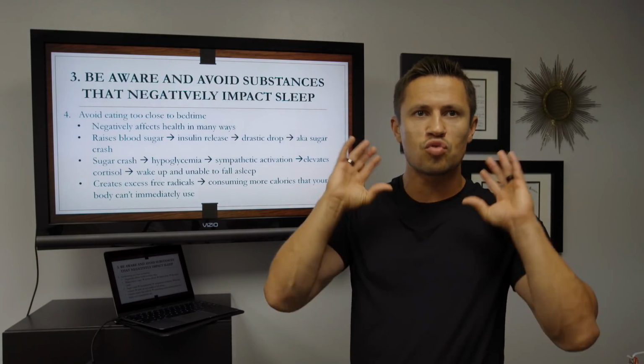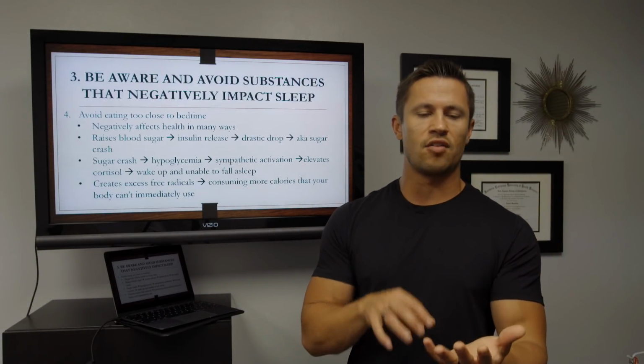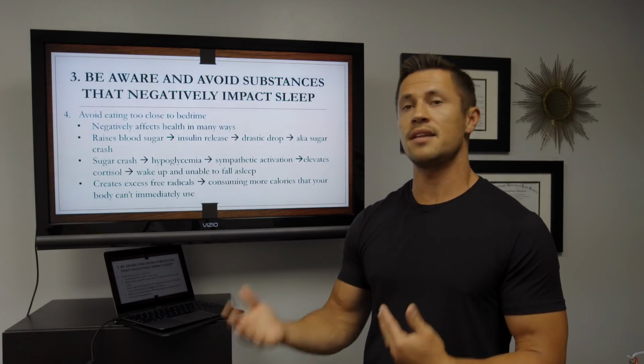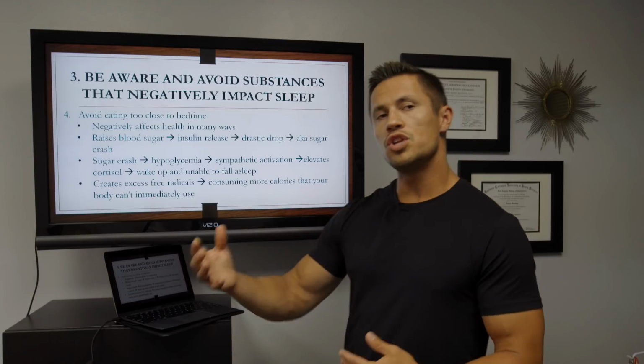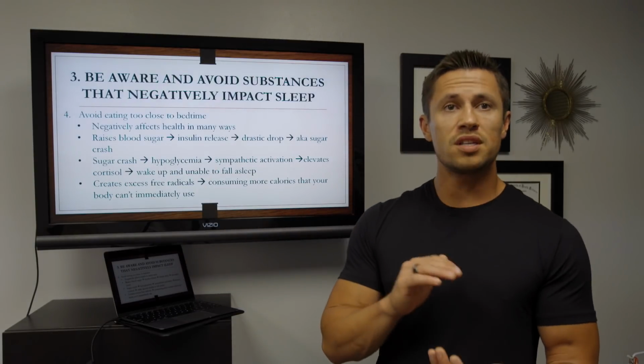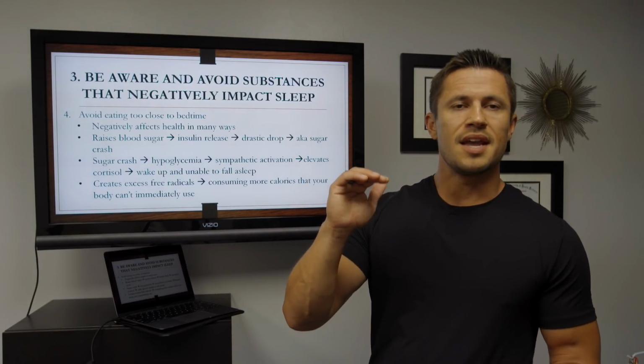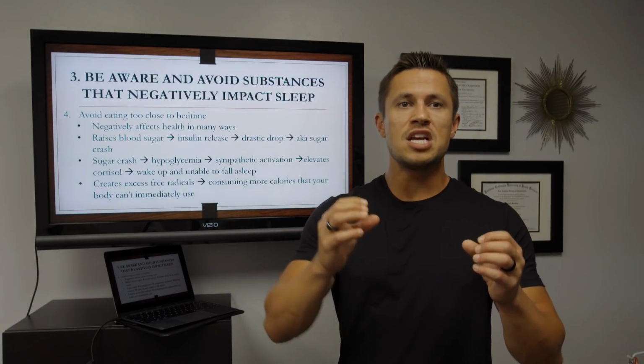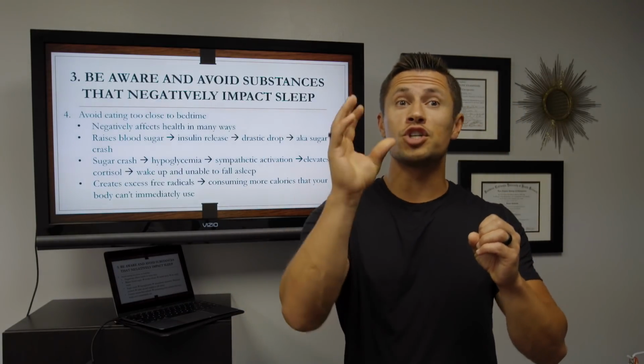But we really should try to arrange our lifestyle and our schedule so we can at least have a couple hour break before we go to bed, because there are a few things. When you eat really close before bed, it's going to raise your blood sugar. Now, a lot of times when you raise your blood sugar, insulin gets released by the pancreas, but it kind of overshoots a little bit.